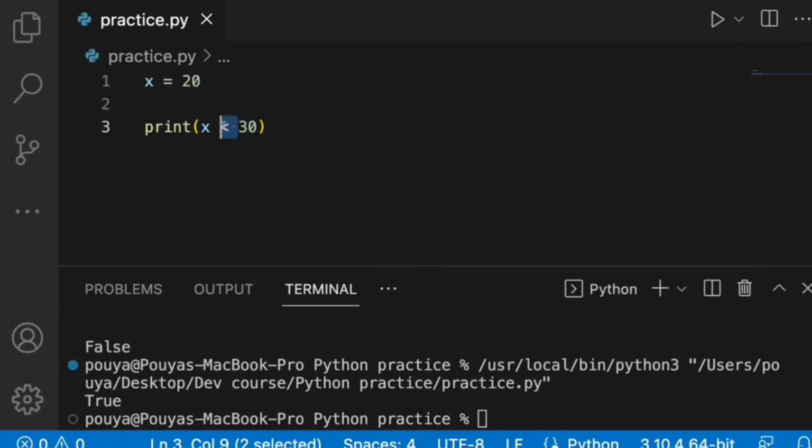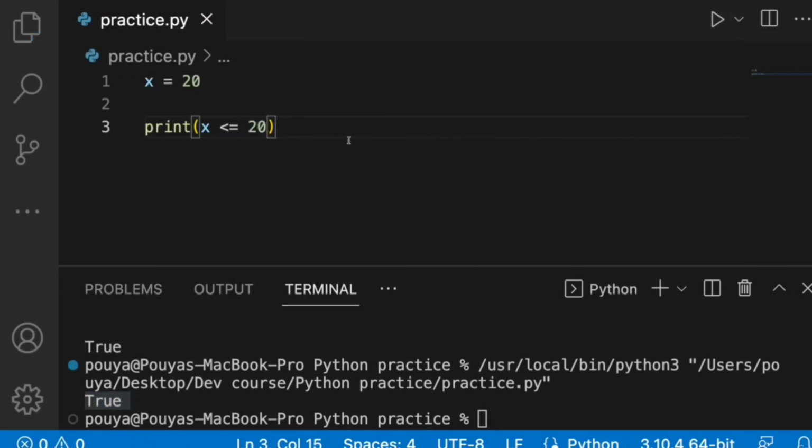And we also have greater than or equal, okay? So let's say we have 20 here and both numbers are 20. If I do this, it will be true because x is greater than or equal to 20. This line will be true. And we also have less than or equal to 20, okay? And this will also be true because x is equal to 20, and here it is true.